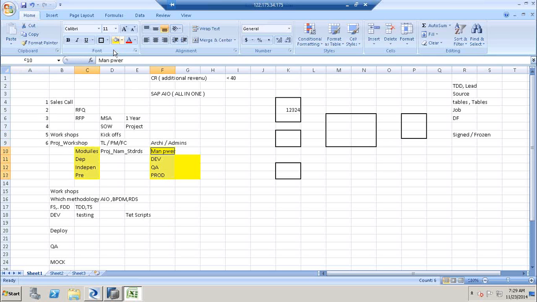So we work on these two activities where we define what are the different objects that need to be migrated, and also on the project landscape. So for the project landscape, they decide how many people are required, how many testers, how many developers, how many code promotion consultants, how many admin rights, and all these things. If it is a huge project, then probably we need to have 4 to 5 admins.